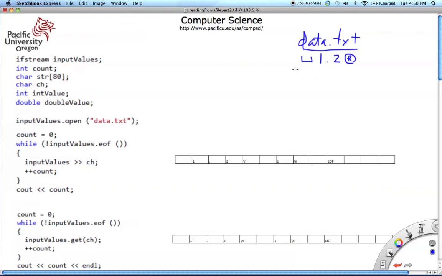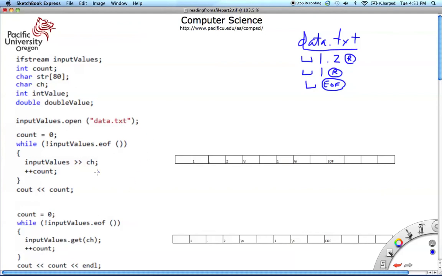So hit the return key, a space, a 1, a new line, a space, and an EOF. And we showed the difference between the extraction operator and the use of the get function, or I'm going to start using the term method also with object-oriented programming, associated with the stream object input values.